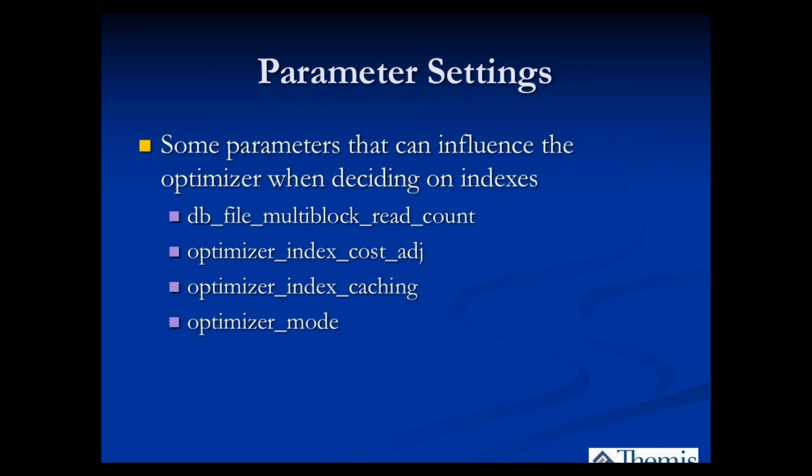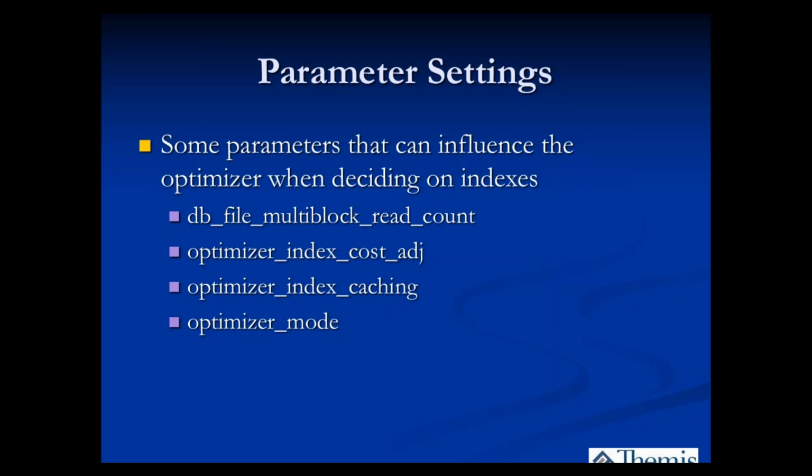Like I said, most people are just going to leave these at their default values, but they may need to adjust them. It's kind of like with hints and such. If I can't get something to choose my index, then I may need to adjust these, even just temporarily, until I come up with a better solution maybe.